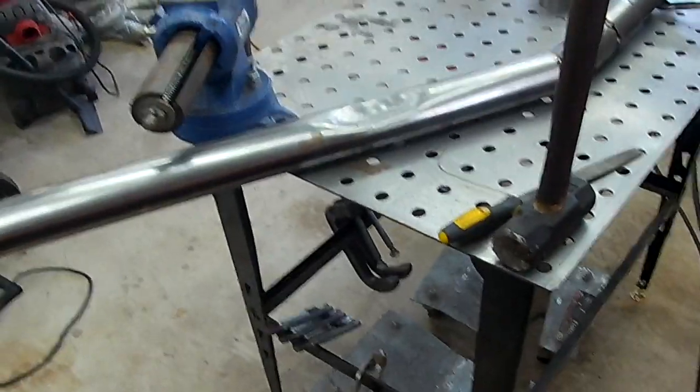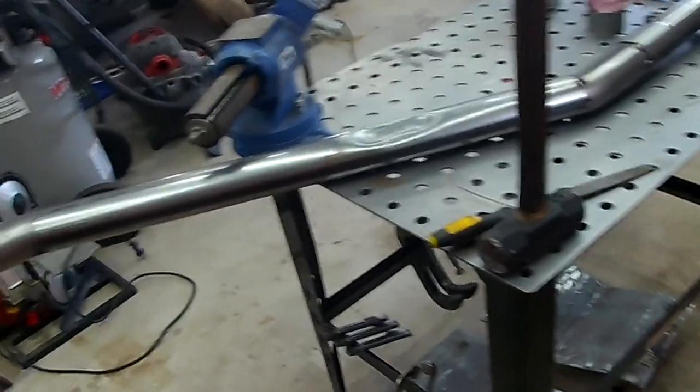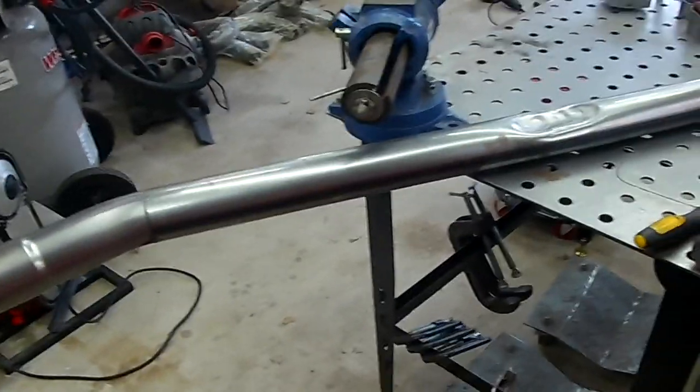It came out pretty good. No real big gaps. I think the biggest gap I have is right here. You can kind of see that's really not too bad. But yeah, let's just weld it up and then get the muffler on there.